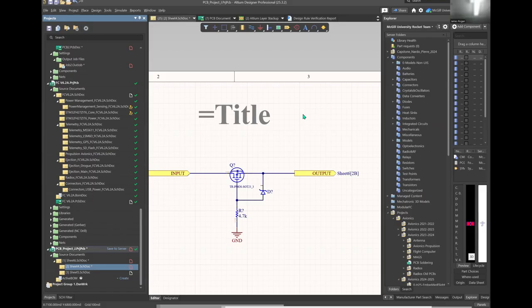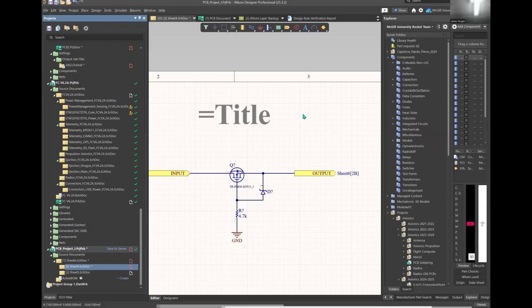But honestly what I would do is just follow it and add a ground symbol.